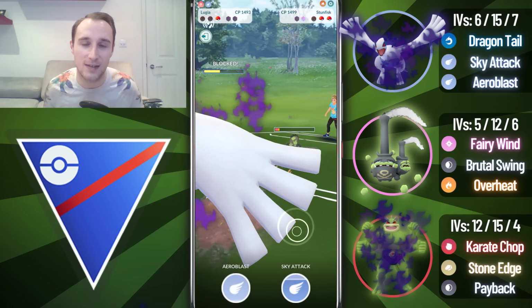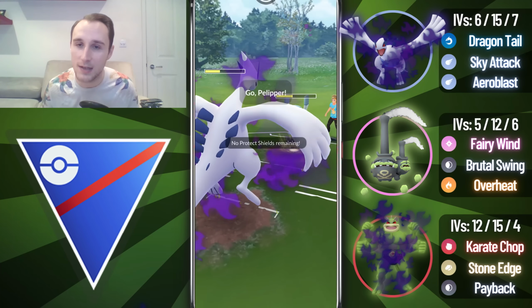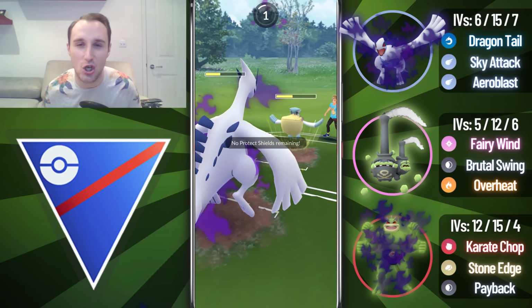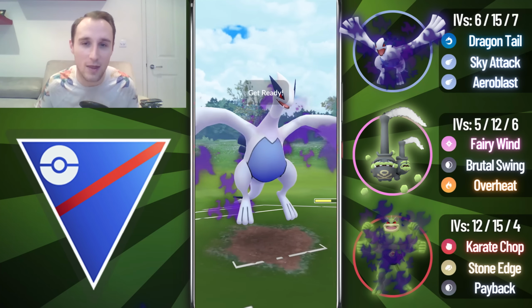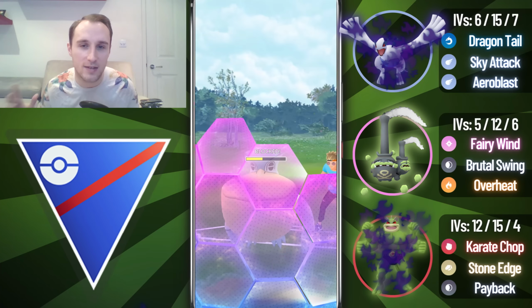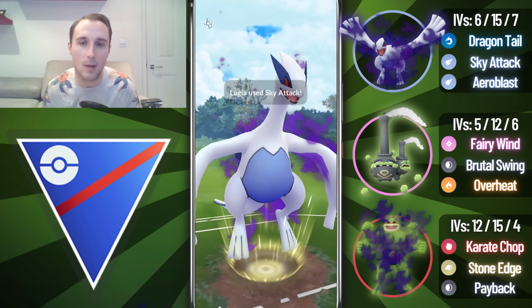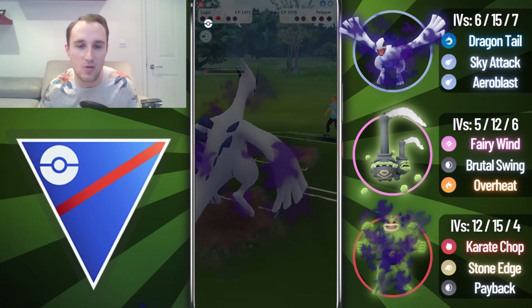But at this point, I'm going to hope that I can fully Dragon Tail farm down this Galarian Stunfisk. I know the Pelipper does have a little bit of energy, but they don't have a Hurricane loaded, so this is just going to be a Weather Ball. We should live it, and as long as they don't have 2 Weather Balls, which I don't think they do, we should be able to get off both Sky Attacks. First one gets a shield, the second one is going to be enough to take out the Pelipper from this range, and I'm able to take that game.